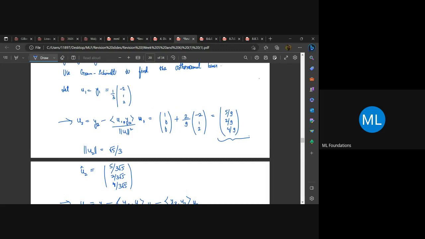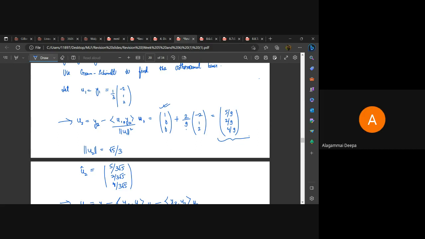Yeah, so U2 is Y2 minus the inner product of U1 with Y2, times U1, divided by its norm. So U1 norm is already 1, so that is okay. And Y2 I had taken to be 101, right? What is the inner product of U1 with Y2? U1 is minus 2 by 3, 1 by 3, 2 by 3. And Y2 is 101. So the dot product will come out to be minus 2 by 3. So I can just write plus 2 by 3 here, right? And then 1 by 3 again comes here, so it's 2 by 9. Minus 2, 1, 2. Right?